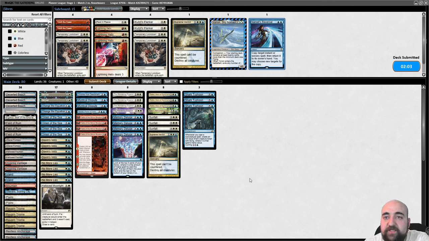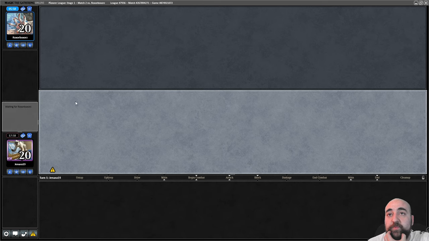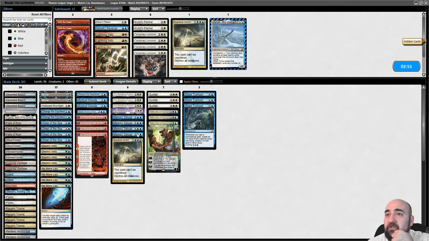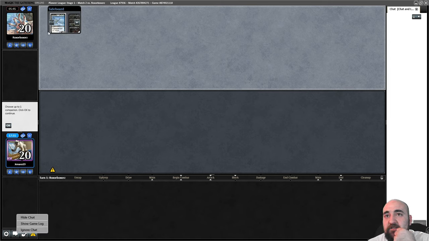Okay, let's try it like this. I would like to play first. Thank you very much. I would like to reveal my Yorion, and you would probably like to reveal your Yorion. What just happened? What's going on? They just conceded.